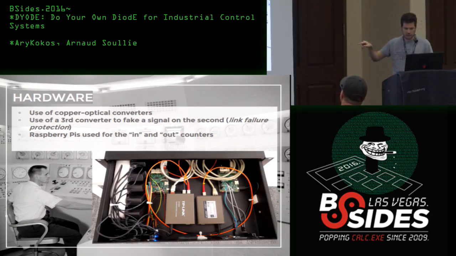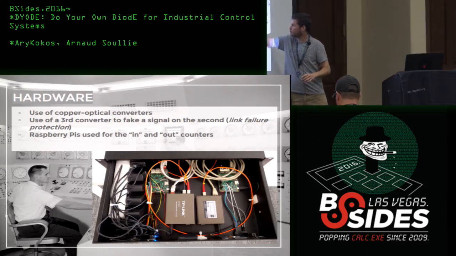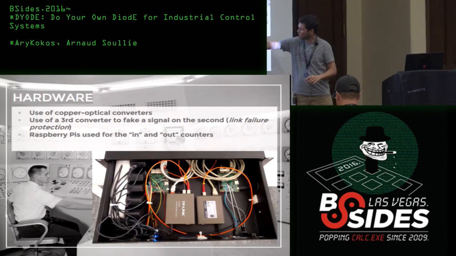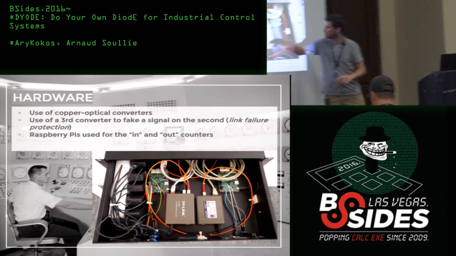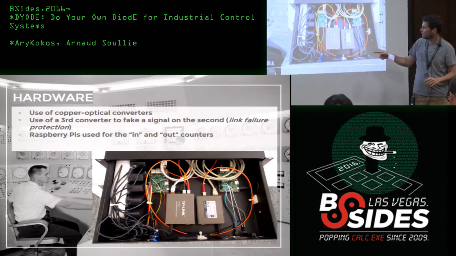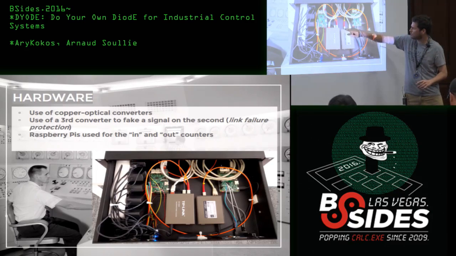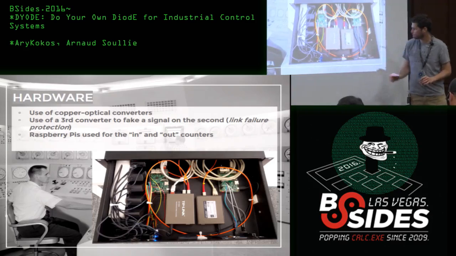Here you have a picture of the inside of the box. So as you can see, it's not so messy actually. You have all the electrical stuff on the left. You have the two Raspberry Pis. That's French, it means input and output on the little stickers. Here you actually have two optical converters stacked one on each other. Then the third one, as you can see, there's only one cable that goes from here to here. So that's the communication channel, and there's no channel going from transmission to reception here.